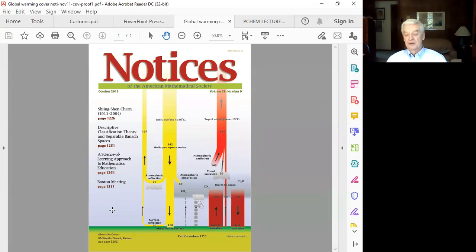But what we're concerned about now is that we've had an increase of more than a degree above that. And even worse, we're worried about the average temperature of the world going up 3 or 4, maybe even 8 degrees by the end of the century. So write yourself a note and make yourself a prediction of what the temperature of the Earth is going to be in 50 years, and let's see how we do on that.